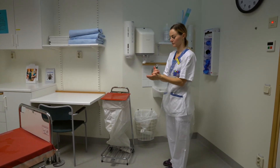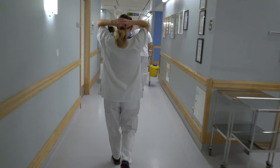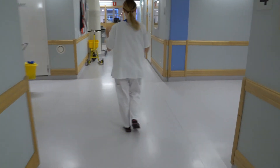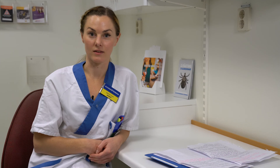In our hospital, the challenge is to make all people involved in patient care — healthcare personnel, including doctors, nurses, and other staff — to always do what they know they should, even when the patient has no sign of contagious disease or resistant bacteria. This is highly cost-effective in the long term and is fundamental to providing our patients with high-quality and safe healthcare.